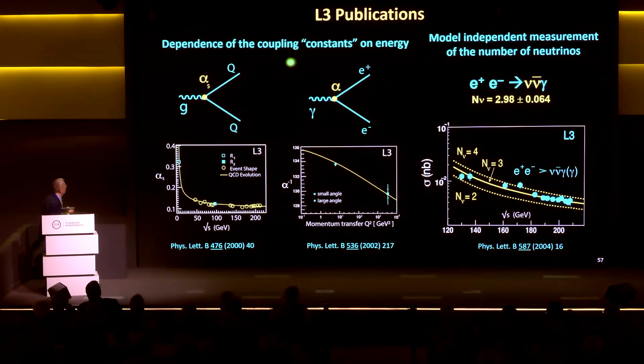First, the so-called coupling constant, which actually changes with energy. The coupling between gluon and quark, known as alpha S, is not a constant. It decreases, according to QCD, quantum chromodynamics theory. The alpha, which is known as 1/137, also changes with energy. More important, with the BGO crystal, we can measure E plus E minus going to neutrino, gamma ray. By measuring the gamma ray distribution, we see in a model-independent way that there are only 3 types of neutrinos.